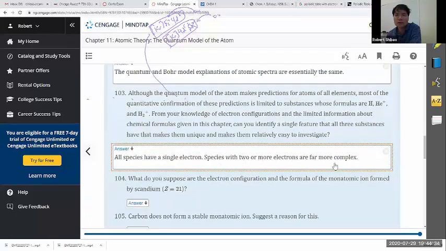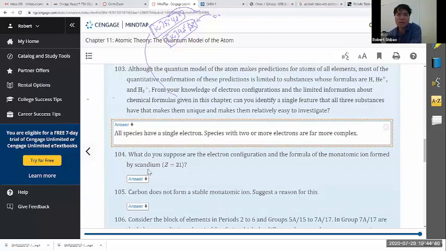Species with two or more electrons have much more complex mathematics because of how the electrons interact with one another. That's why there are so many lines. When you look at, say, mercury, you see so many lines there. It's quite complex. Well, sodium has only 2 lines in the visible, but when you look at the lines in the non-visible portion, there are quite a lot.